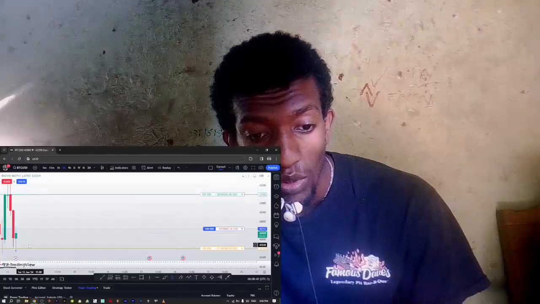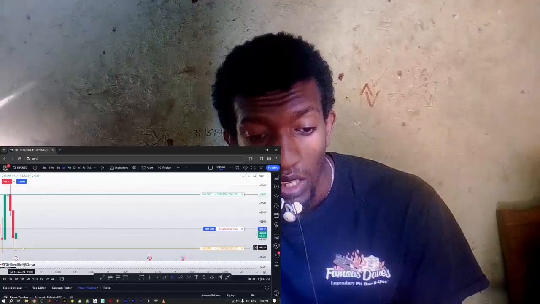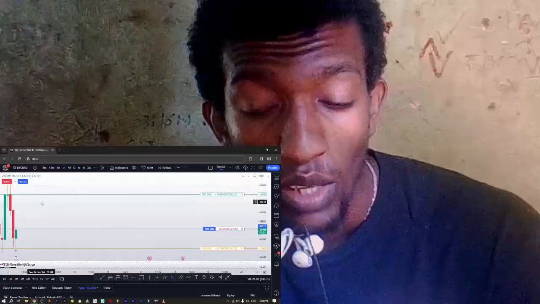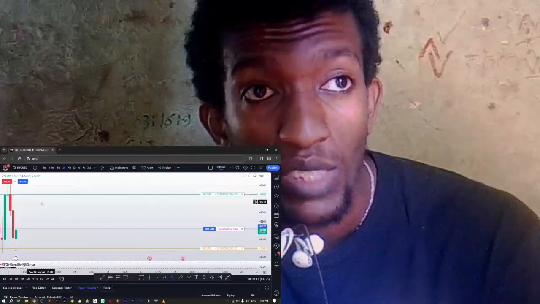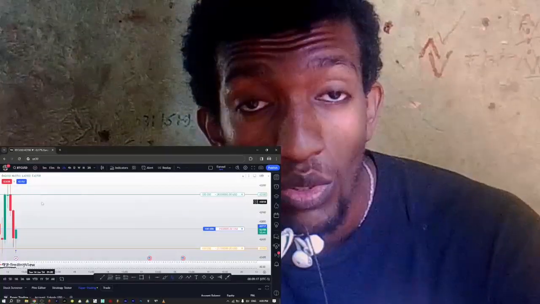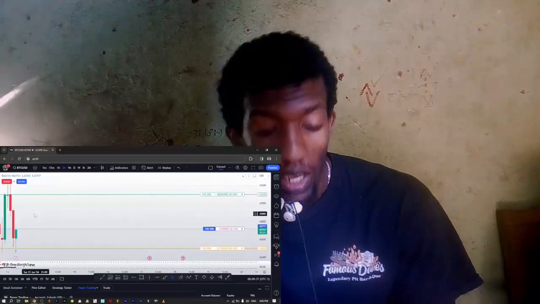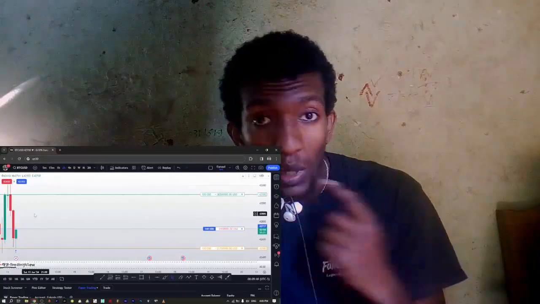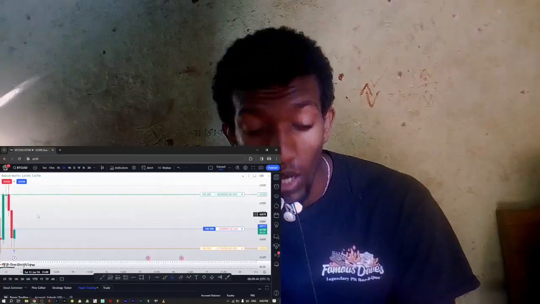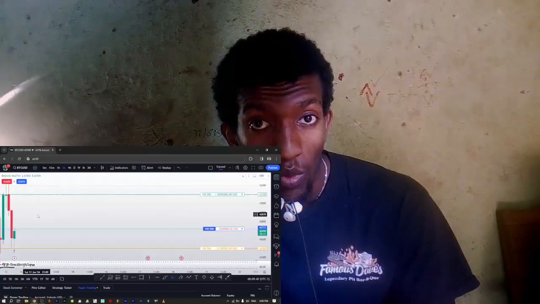So these two lines represent a stopping of the trade. This one is for a loss, this one is for a win. Risk to reward means how much you risk and how much you want to win. How much you are willing to lose is the risk. How much you are trying to profit is called the reward. Most of the time your risk to reward has to be 1 to 2.